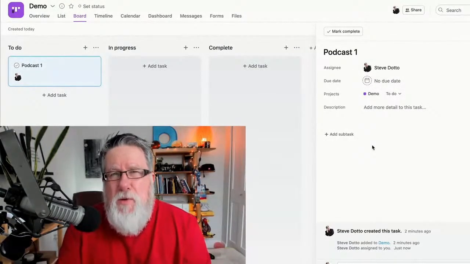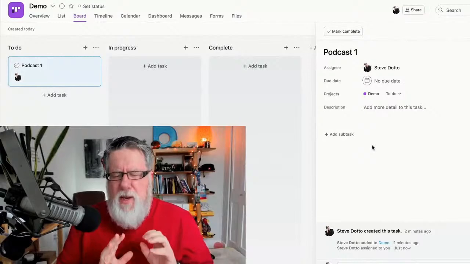Now, one thing about Kanban is I'm going to take a step back for a moment and talk about the difference between projects and tasks. Projects are your overall projects, and they consist of a series of tasks to get things done. One thing that you want to avoid is turning a whole project into a task. So learning what should be an entire project and learning what should be a task is something that you're going to have to pay attention to and learn and evolve as you go.